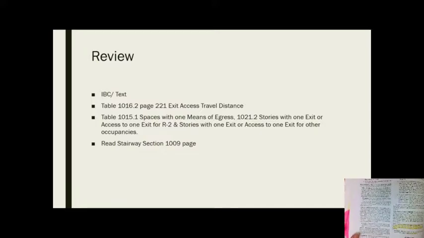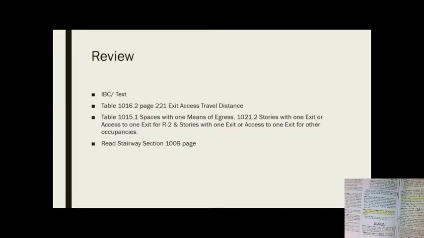So you need to be able to look at this. It's also going to point out elevators, escalators and moving walks. They shall not be used as a component of a required means of egress from any part of the building. A lot of times you might go to a hotel and you see the sign right next to the elevator: you may not use in case of a fire.